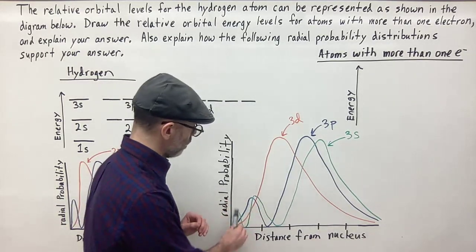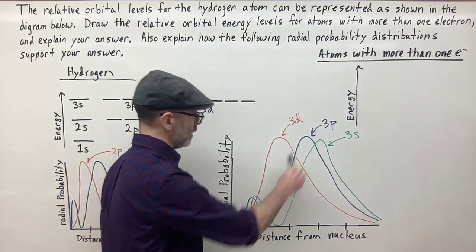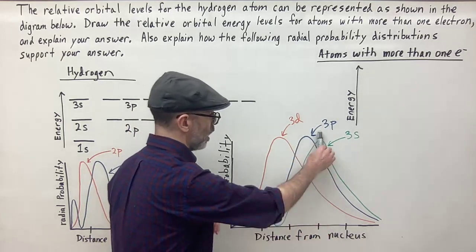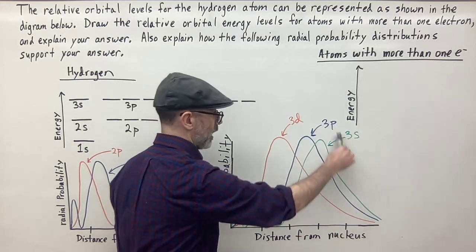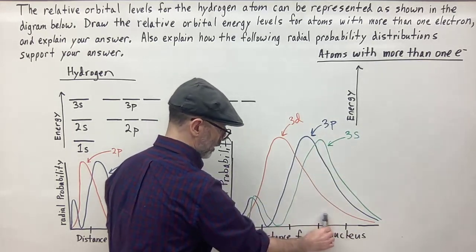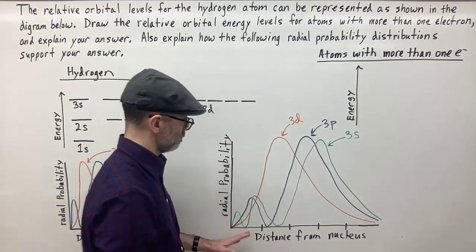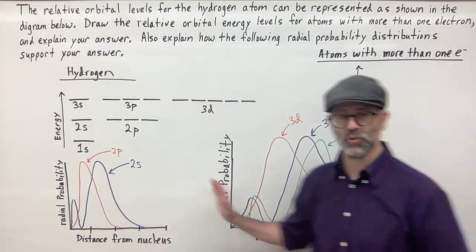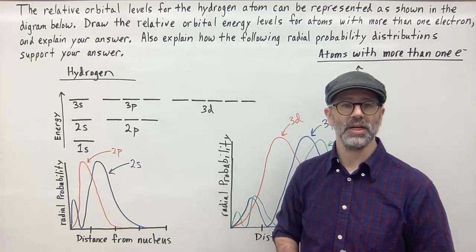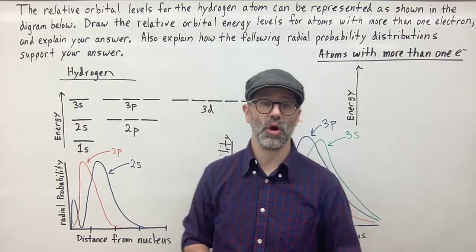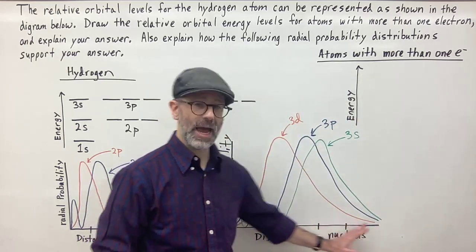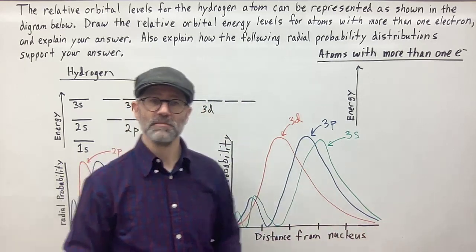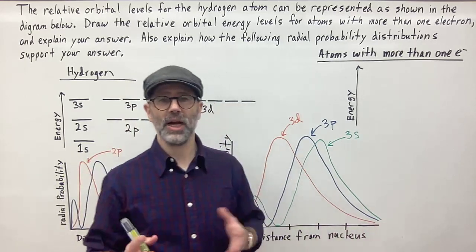So these are the probabilities of finding the electron in the 3s at a certain distance from the nucleus. Okay, so that's the way you understand or you read these probability distribution maps for the electron at a certain distance from the nucleus. Okay, so we got a couple of questions here.